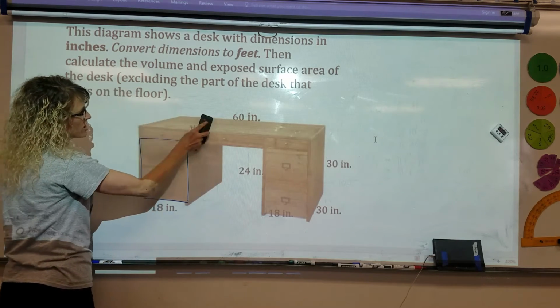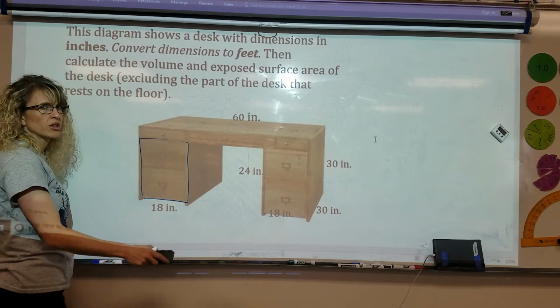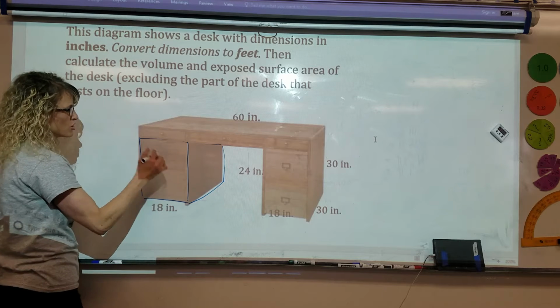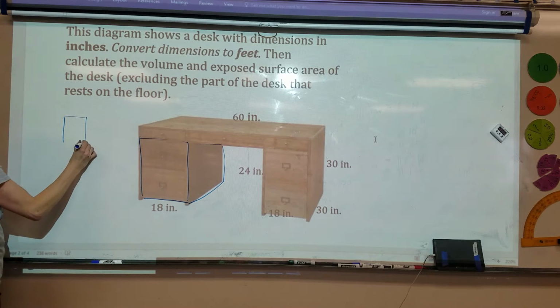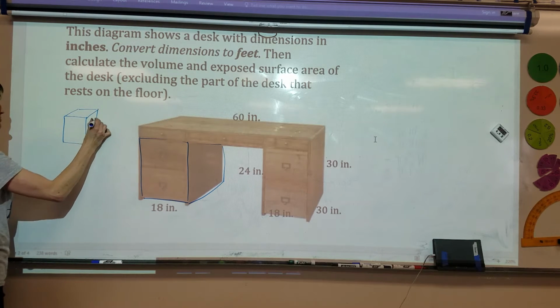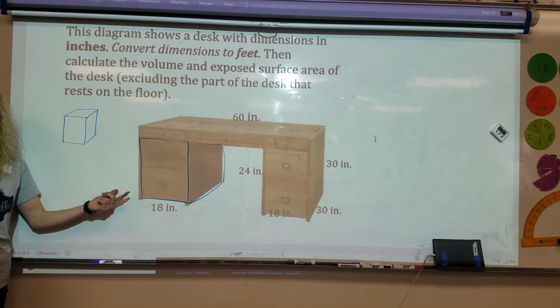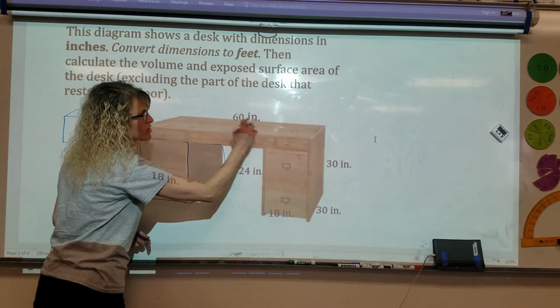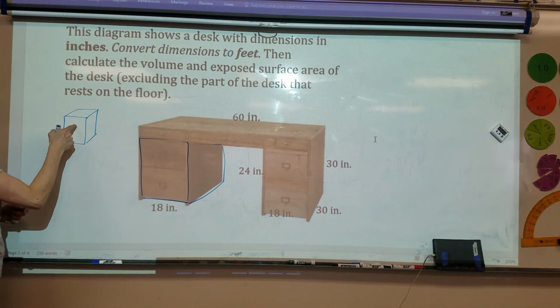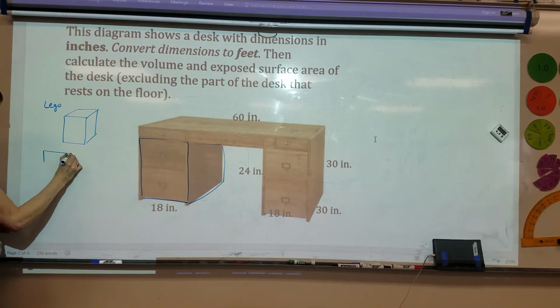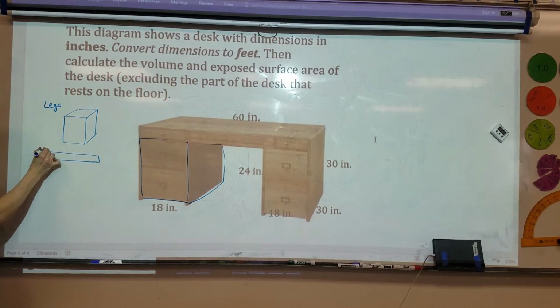My other classes have done it like this. Should we do it like that? So we just take this. If I drew it out here, it's going to look like this. And that's the leg, and there's 2 of them. Are they the same size? Yeah. They don't look the same, but they are. Look at the dimensions. They're the same dimensions. Okay, so we got 2 legs, and then we have a top. The top's like this, all right?